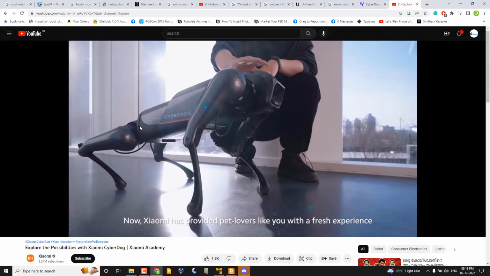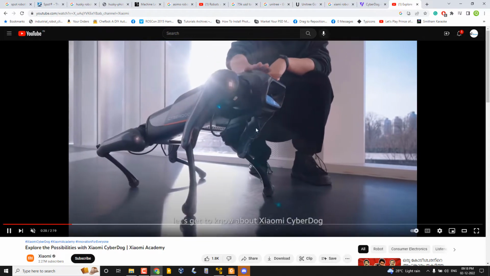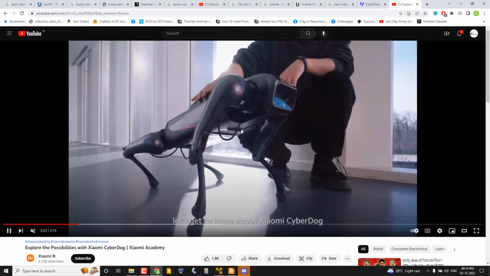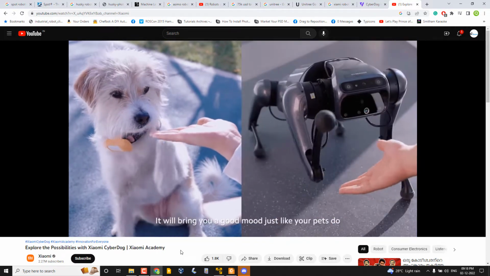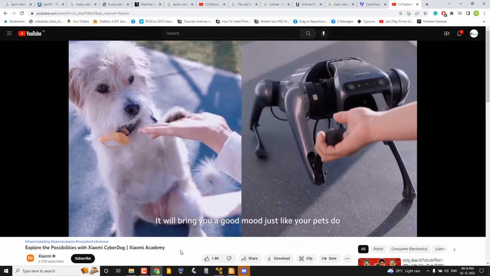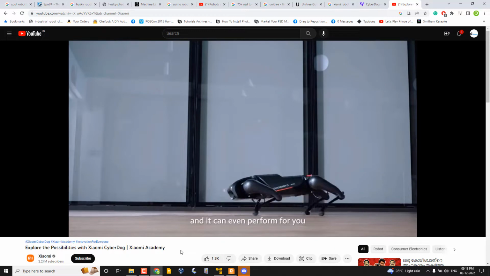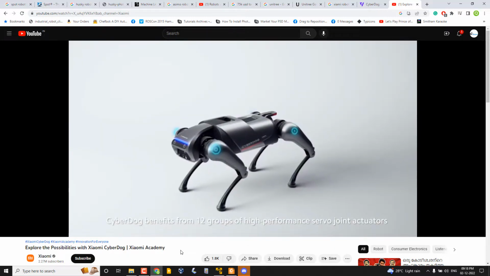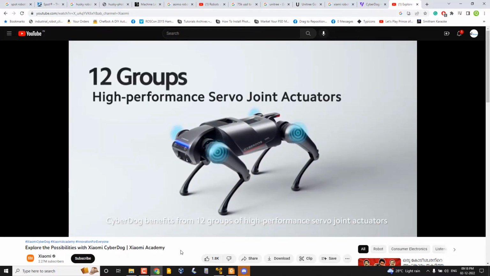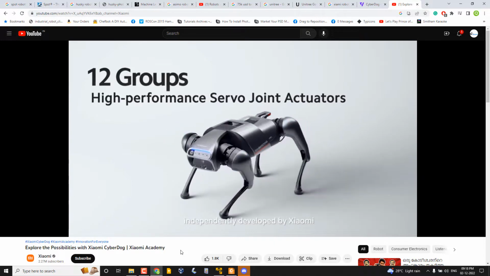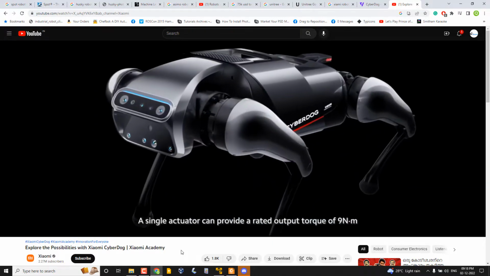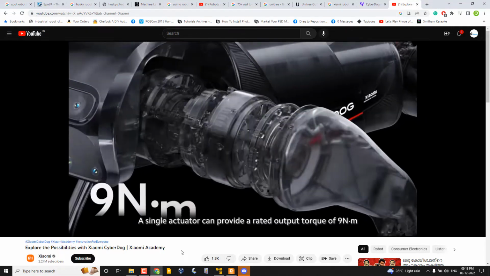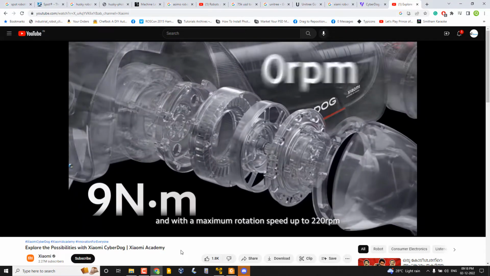It's pretty good. I'm not sure if it is the original or the rendered one, but I think it's the original one. I have a doubt because that is not very easy to do. Anyway, you can see the design. It is slightly interesting. Better than the Unitree.